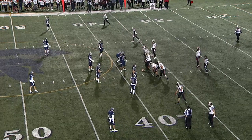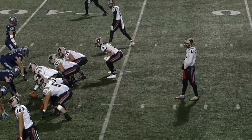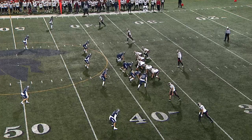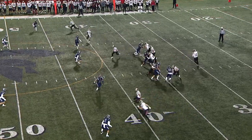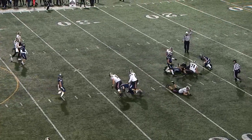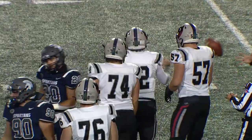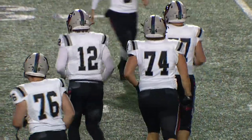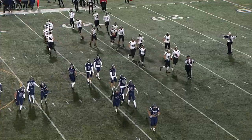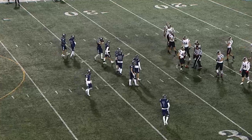A real turning point for this defense this year was when they got Ryan Cabrera back at the other outside linebacker position, which allowed them to move Sokalo back to safety and be more aggressive. His passing — and Mills is taken down in the backfield. That is A.J. Dudowski with the sack. Great play, able to get him on the ground. It's not quite a full coverage sack, but the DBs gave just enough time. Mills had to pump fake, and then Dudowski was there to get him.